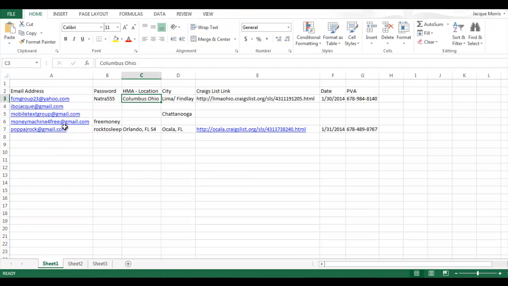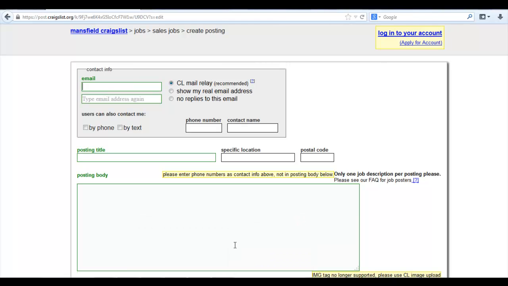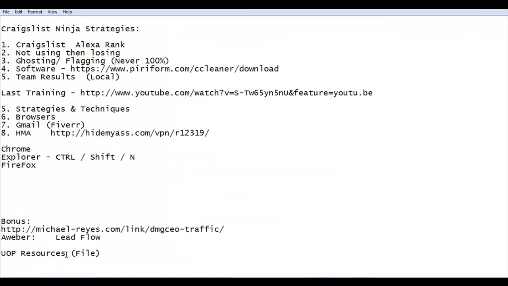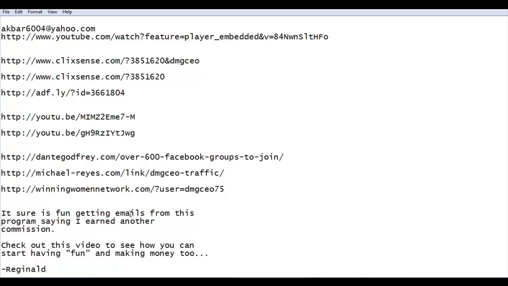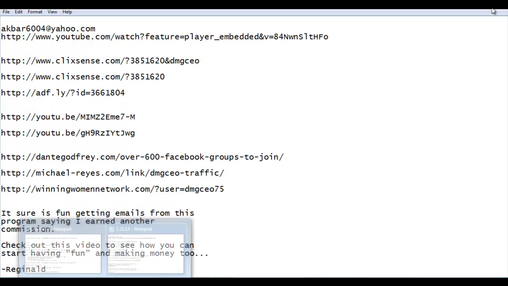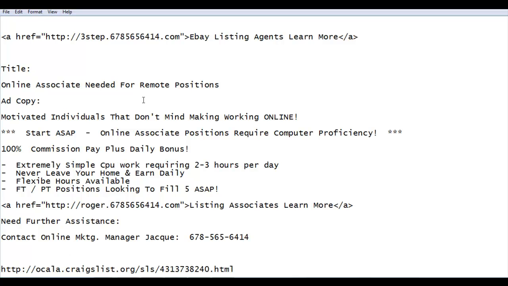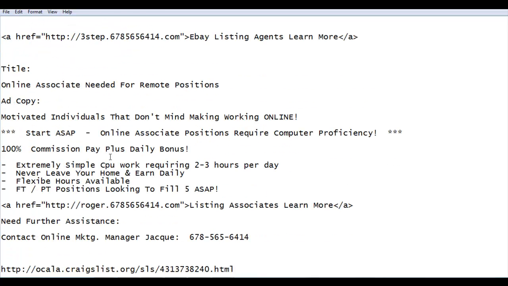Now let's open up my spreadsheet here, Columbus IP. All right, let's get my email address. Come back over here. All right, put it there. And let's put it there. Now the title. Let me go grab the ad that I wrote. Okay, it's not in that one. It's here. And I guess it's here. No, it's not here. Okay, all right, now I have to go... I tell you. Wait a minute. Maybe it's here. Is it here? Okay, let's see. This is it. I'm sorry. All right, so this is the title.